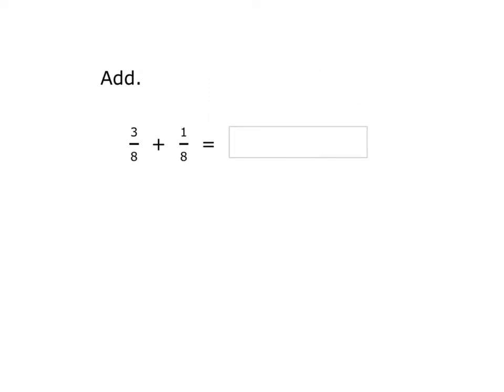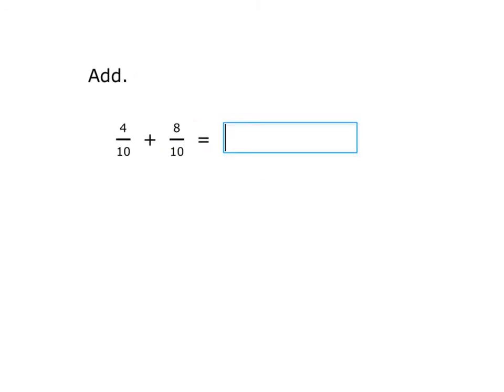In this example, we're going to begin with 3/8. We're going to add 1/8. Notice there's no number line anymore, so if I start at 3/8 and then I add an extra 1/8, that would put me at a total of 4/8. 4 is your numerator because 3 plus 1 is 4. 8s we keep as our denominator.